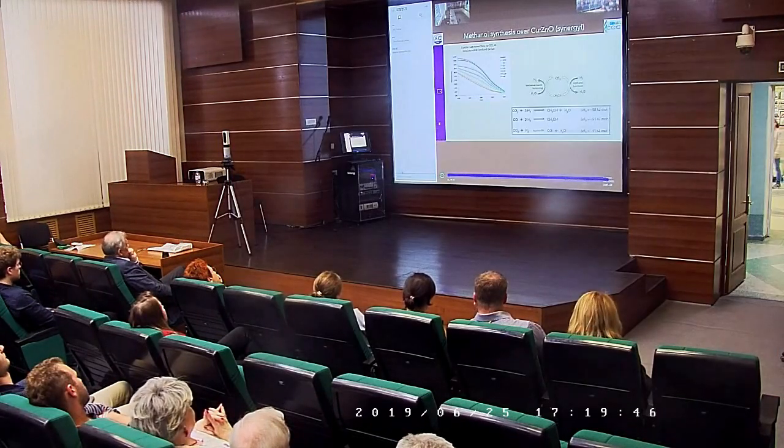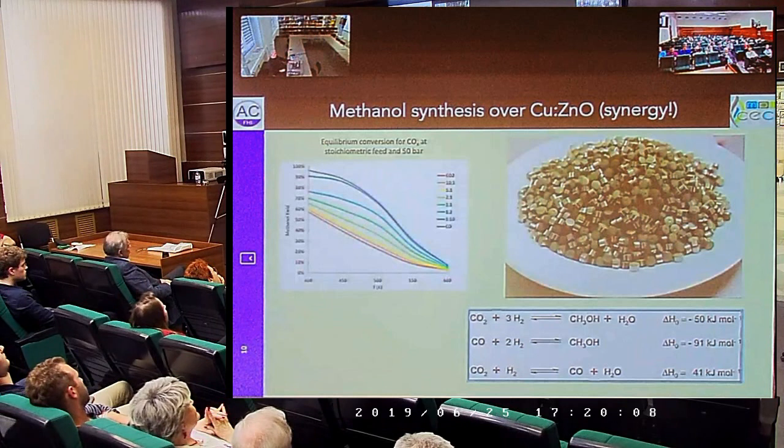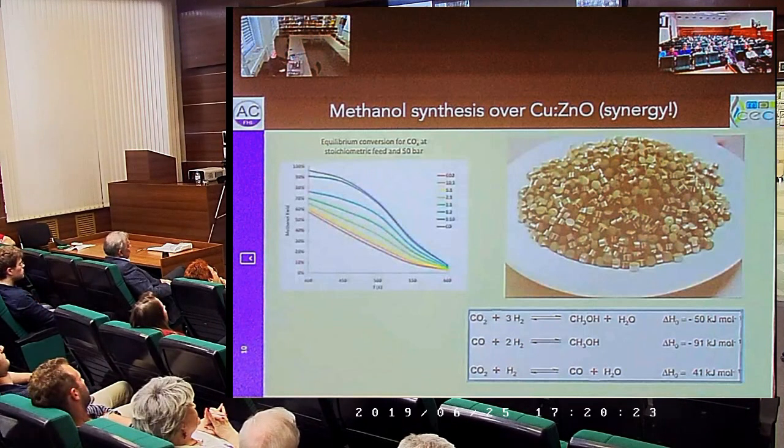Nevertheless, that exists. This is an industrial version of a catalyst. Our department was severely involved in the recipe formation of making this catalyst. This is a pretty good state-of-the-art material that produces at 50 bar pressure, as benchmark information, about 1.5 kilograms of methanol per kilogram catalyst an hour. So this is the ballpark in which it works. And that holds down when you go to lower pressure, like 30 bar, where people would like to run the water splitting reactions, to about 1 kilogram of methanol per kilogram catalyst an hour. That is the productivity. And then you understand, under these conditions, you are really equilibrium limited.